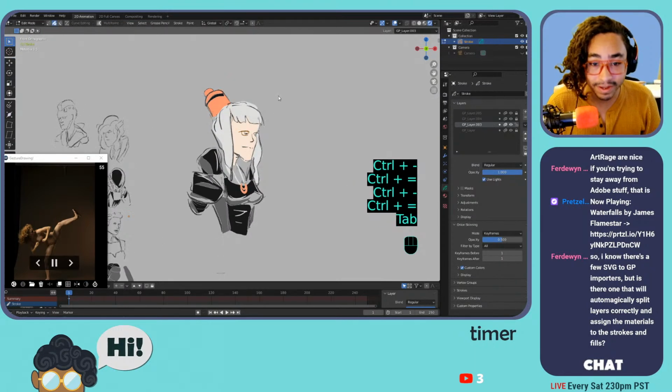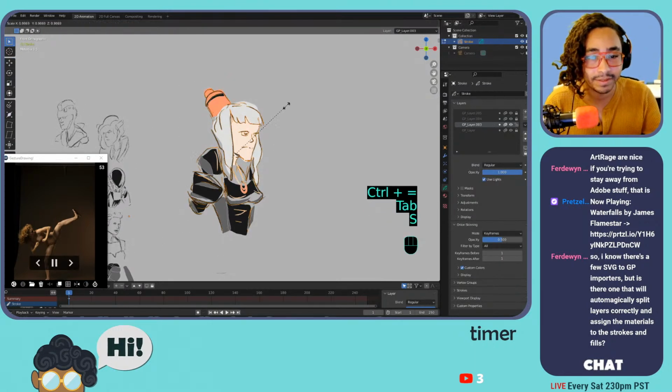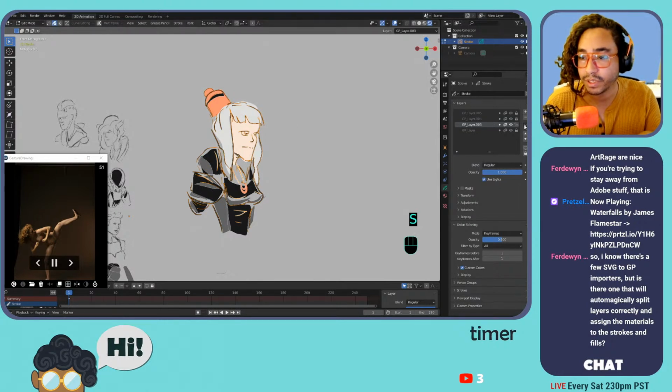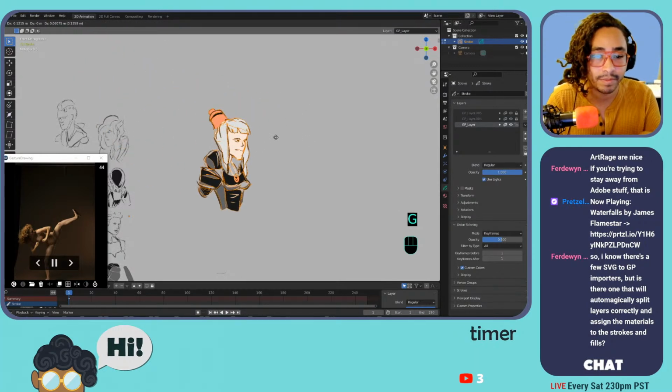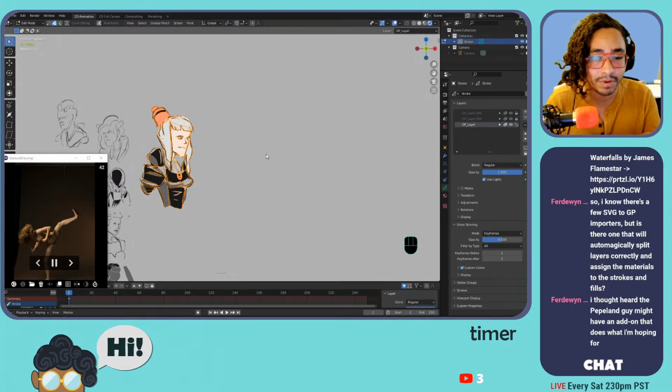Okay, we'll keep going. Oh man. So that looks, oh shoot. Let me merge that. Merge down. And we'll keep it going. Grab it. Move it to the side. We'll keep building outwards.